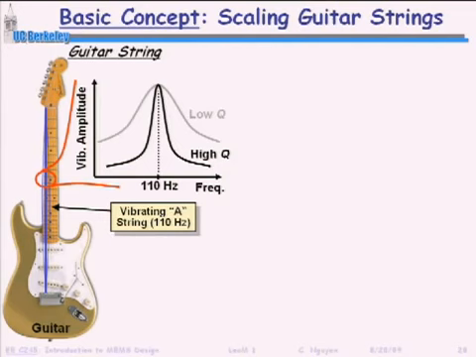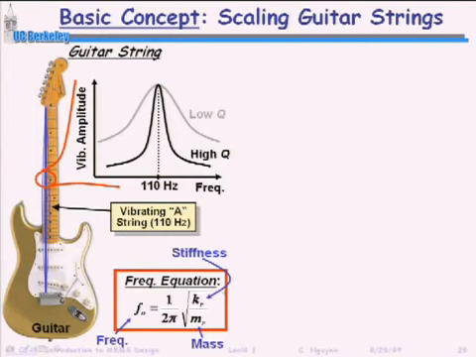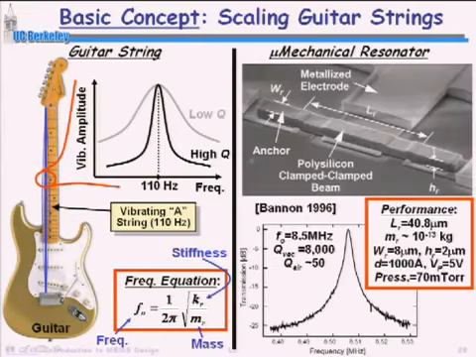If I make it smaller and smaller, I'm pushing that mass smaller and smaller to the point where I can now make a micromechanical version of that guitar string. It's not quite a string, it's more a beam here. But instead of this 25-inch long string made out of a metal, it's now a 40-micron long beam that's made out of polycrystalline silicon, which is an IC-compatible material. It's 2 microns thick, it's 8 microns wide. Instead of plucking it into vibration, it's now driven into vibration electrically using an electrode that is underneath the beam by about 100 nanometers. So there's a tiny gap between this beam and that electrode.